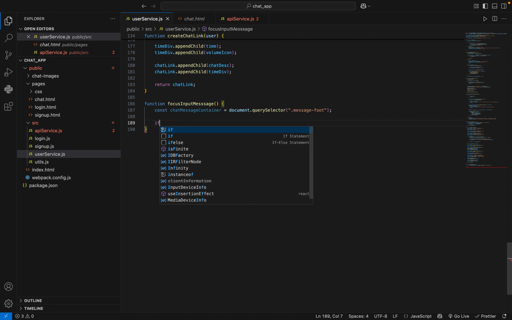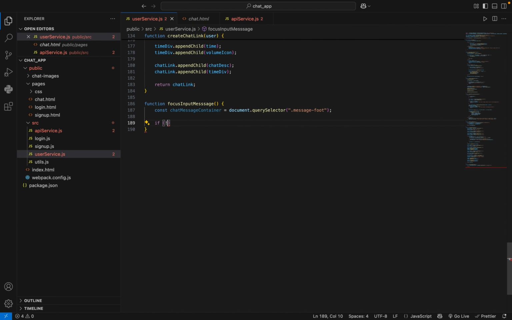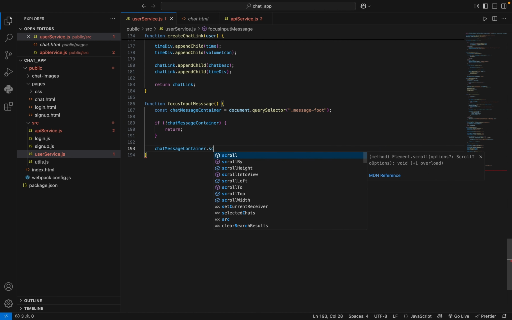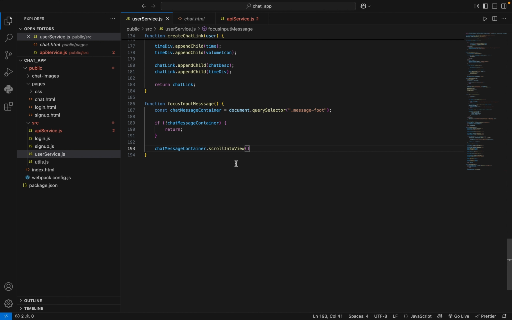If this is not available, so if not chatMessageContainer, we want to return. Then we are going to say chatMessageContainer dot scrollIntoView, and we want the behavior to be smooth.